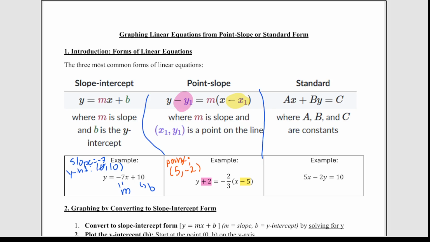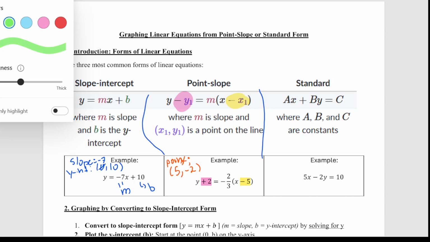In short, you're going to be looking at whatever's being added or subtracted from x, that's the number that's your x-coordinate, and you will always flip the sign of whatever's in front of it. So if it says minus, that x-coordinate was a positive. If it says plus, that x-coordinate was a negative. And then similarly on the y, you're going to be looking at what's being taken away from the y, and you're going to take whatever sign is right in front of that number and flip it. So if it says plus 2, it must have been a negative 2 that was taken away. If it says minus 2, that must have been a positive 2 taken away.